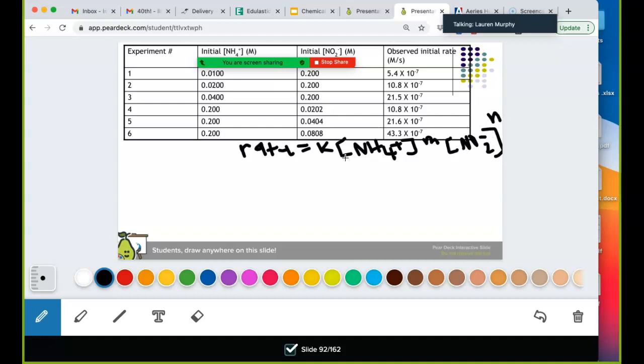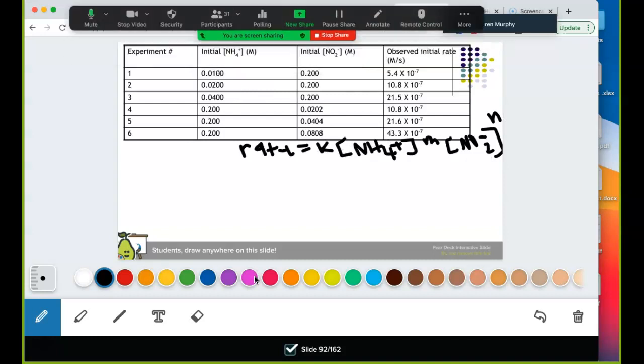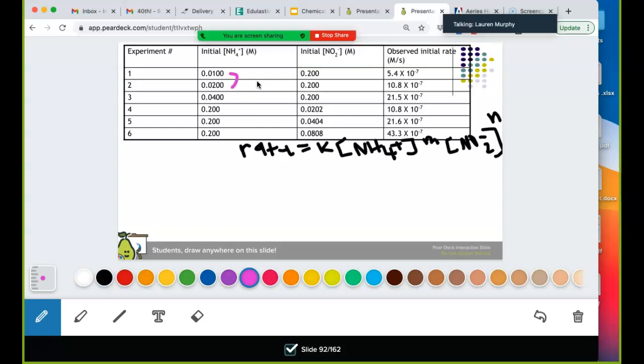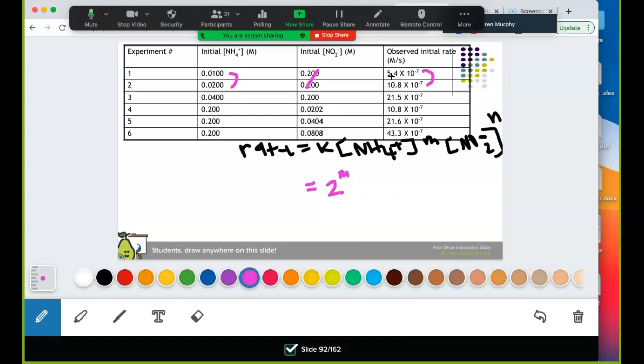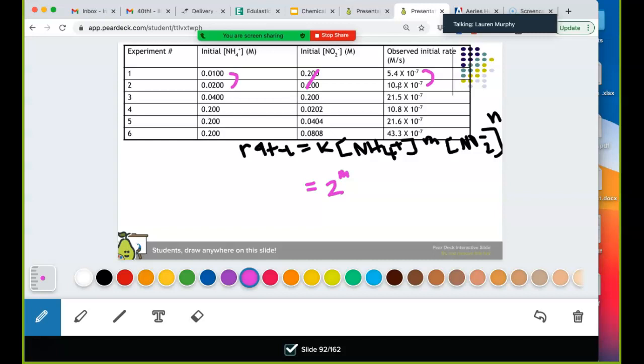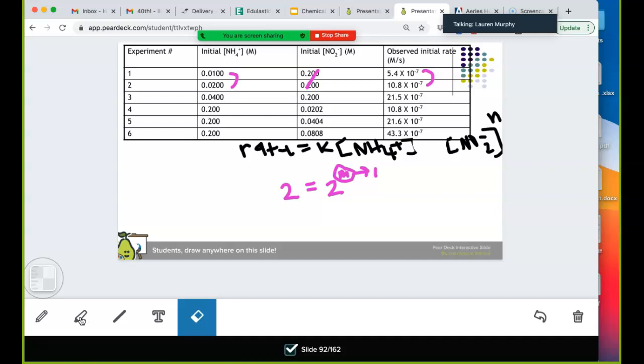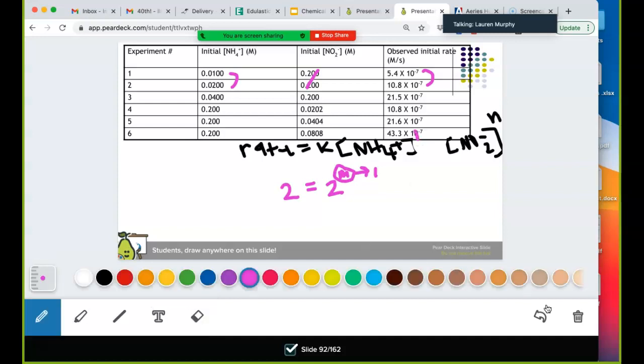Okay, so I'm going to try to find it with respect to ammonium first. So again, I have chosen to do 1 and 2 because this guy stays the same. So I can just focus on how ammonium is changing. So between one, this is concentration, right, which is over here. What's happening to the concentration? It's doubling, right? I'm ignoring K for now. What's happening to the rate? Look at just the coefficient up front. 5.4 times what is 10.8? 2, is that right? It's doubling. So 2 to the what is 2? That's a 1, right? It's okay. So I'll write a 1 right here for just right now, but I'm going to get rid of it in a little bit. So it's first order with respect to ammonium.